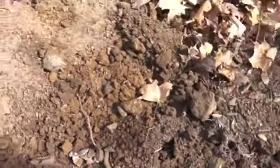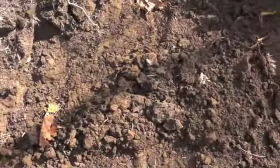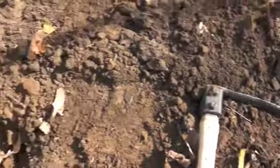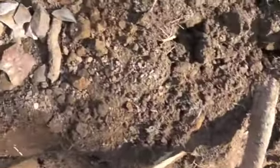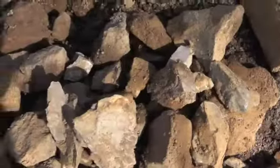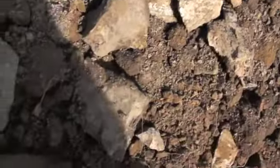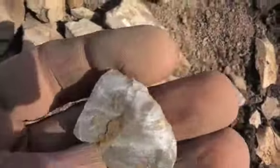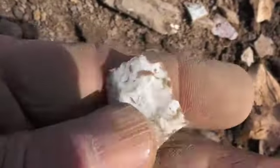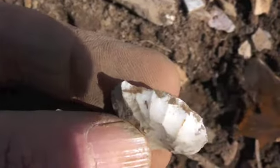Alright. Yeah, this is Flint's fault. I want you to look at what I'm doing. I've been here about an hour, and it's every single pick. Every single pick, there's at least a, and this is all I found that I've seen that I know has worked. It's got an edge worked on it. And that little piece right there has got an edge worked on it.